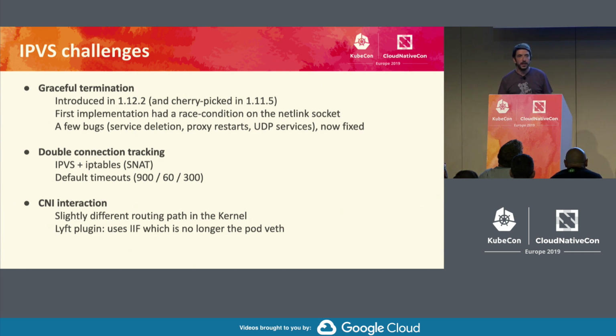One thing that's important with IPVS is that we have double conntracking. IPVS has its own connection tracking system, and you also rely on the conntrack in the kernel. And it's a bit tricky, because Bowei mentioned issues with conntrack sizing and timeout before. So now we have to do it twice, both in IPVS and in the normal conntrack. And the default timeouts for IPVS are not great. The figures there are for TCP, TCP FIN, which is when a connection is terminating, and the 300, so 5 minutes, is UDP. As you can imagine, keeping a connection in the conntrack for 5 minutes when it's a DNS query is a pretty bad idea.